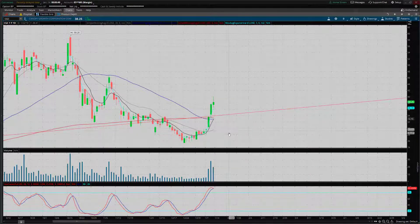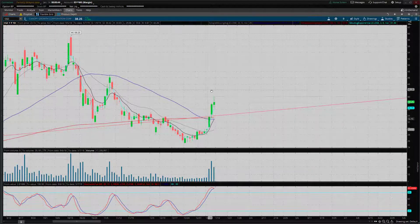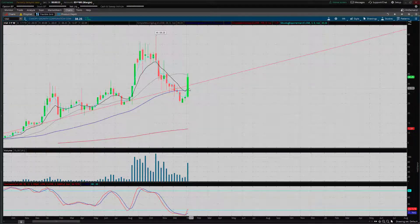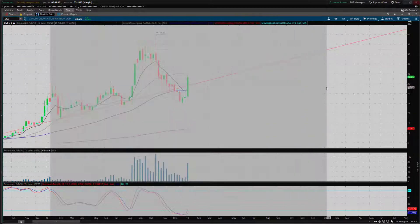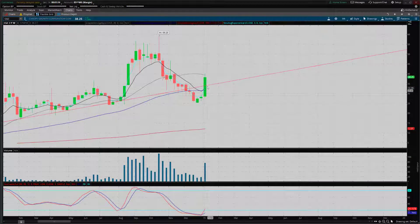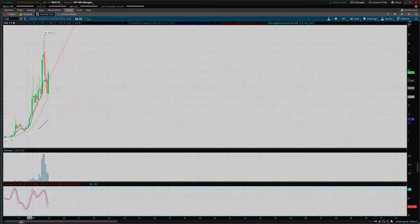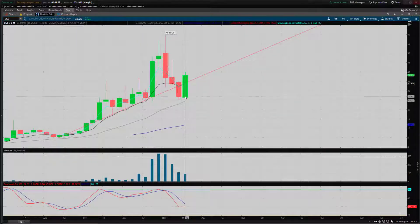We finally have a bottom to work from, but shorter term we need a little cooling off and consolidation. That should lead to a nice entry for another trending wave up. On the weekly candlestick chart, we got back above the weekly T-line — which we'd closed below basically ever since the week we made the all-time high. We've done that pretty decisively, with significant weekly volume coming in. That looks like a resumption of the larger multi-year uptrend. On the monthly chart — month's not over yet — but we're currently working a monthly bullish engulfing candlestick, engulfing two prior months. We're also back above the monthly T-line.